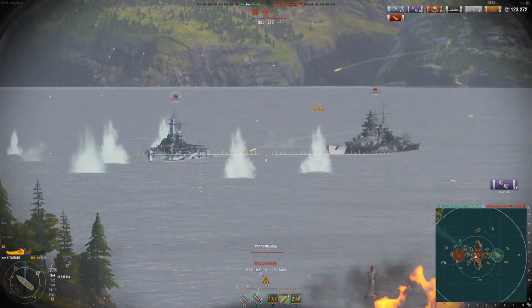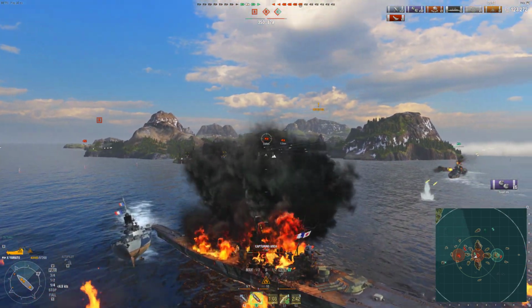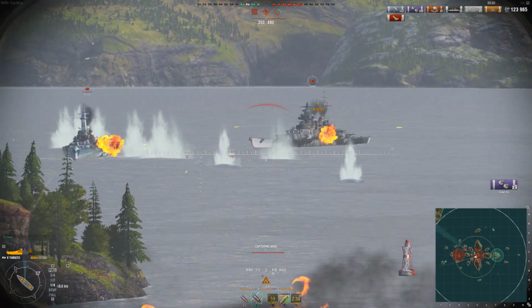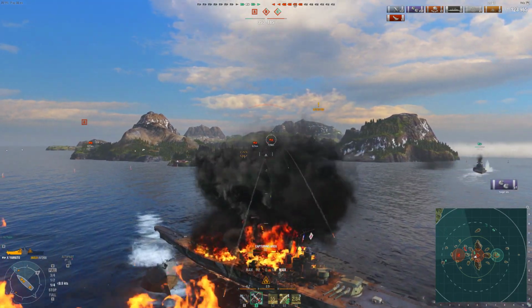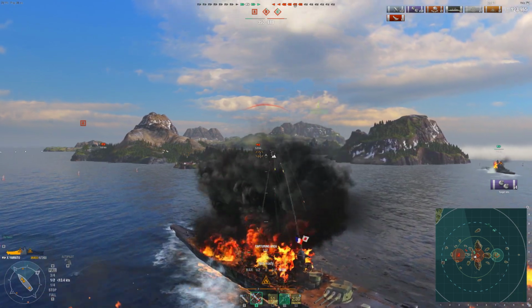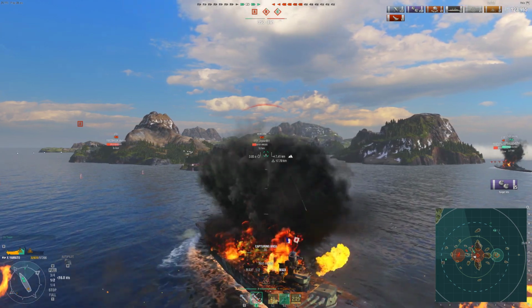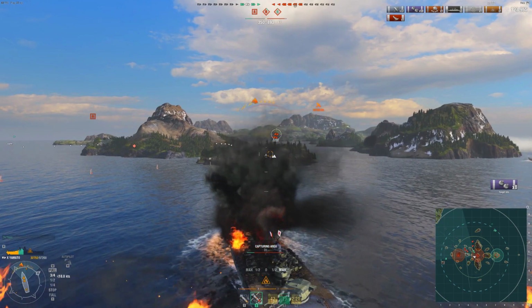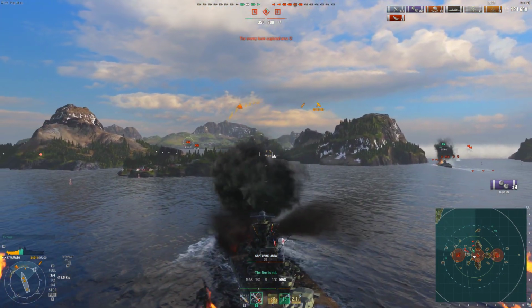Now, here is a big whoops. I went forward into the Republic's carcass, and I'm now broadside to a Kurfürst and a Montana. That's not a combination of ships you want to be broadside to in a Yamato, but thankfully I do just put my foot down and get turning and manage to angle my armor just in time to bounce that salvo from the Kurfürst. Thankfully I do have a secondary build on this ship, so there are some destroyers off to my right, and my secondaries are tearing into them nicely.